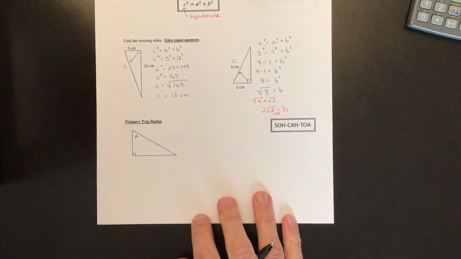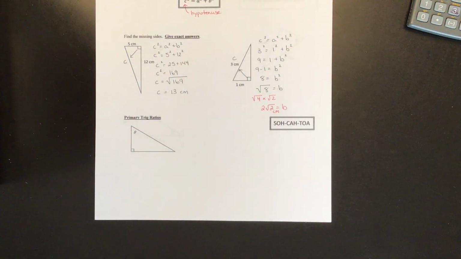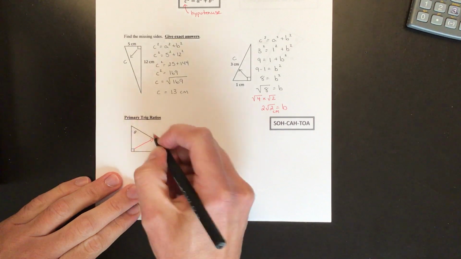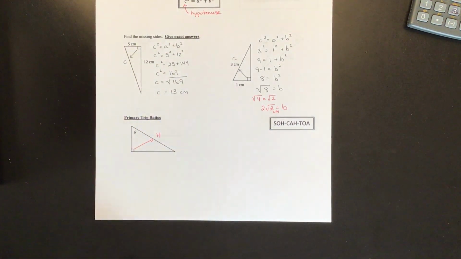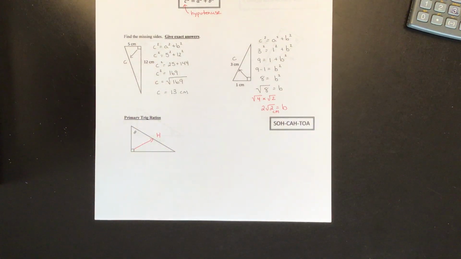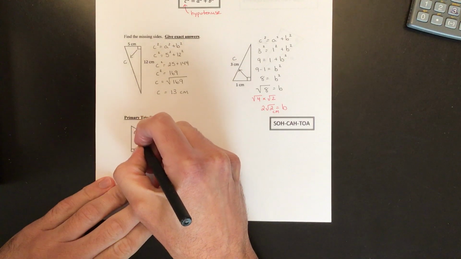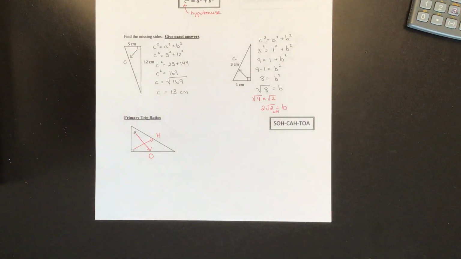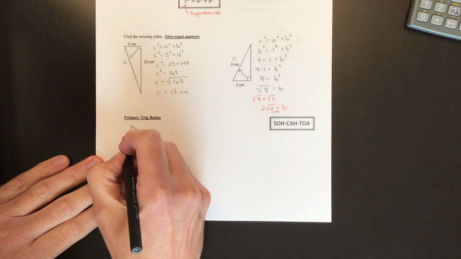Moving on to grade 10. We started looking at primary trig ratios and the famous SOHCAHTOA. So the side opposite the right angle, we've already talked about, that's the hypotenuse. And then the question will always either give you an angle or ask you to find an angle. Either way, inside of the triangle, there will be another angle besides the right angle. And the side opposite to that is the opposite, because opposite the angle. The third side is the adjacent.